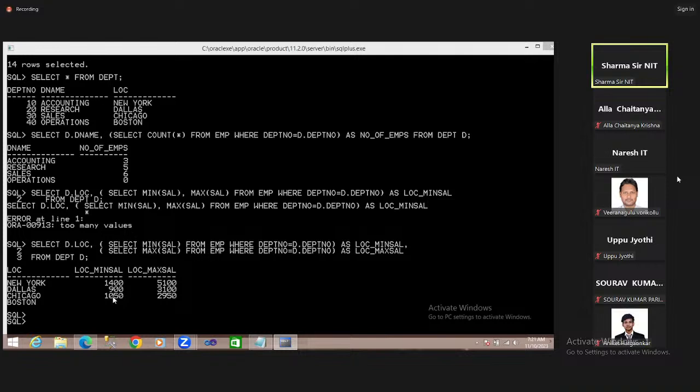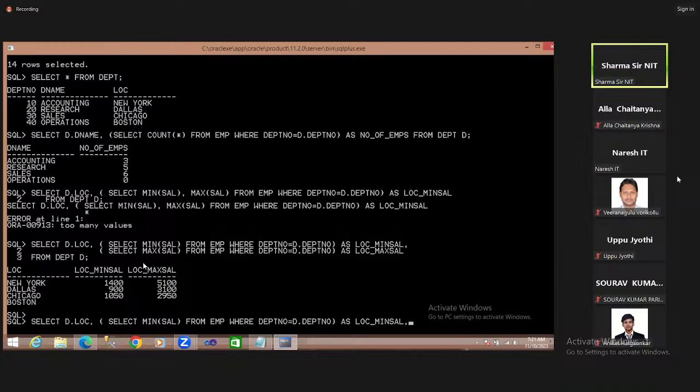Now, NVL function to use. If any time minimum salary returns null, takes 0. If any time maximum salary also returns null, takes 0.